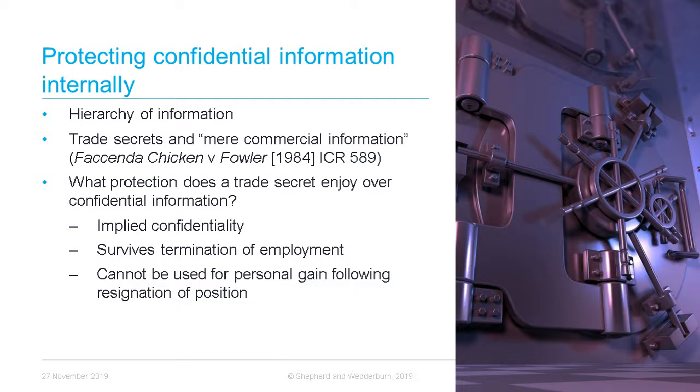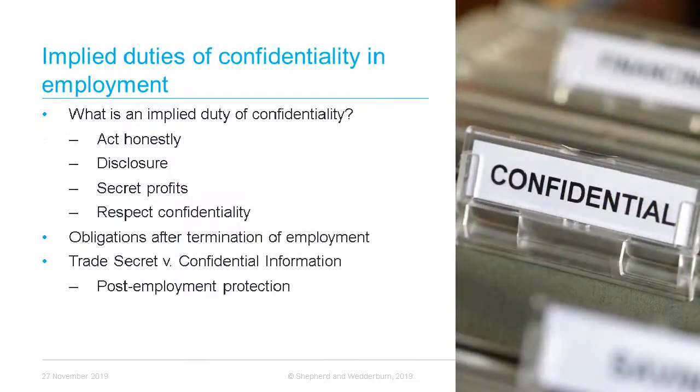When it comes to employees, there can be both an implied and an explicit duty of confidence not to disclose trade secrets or information. There's an implied duty in all employment contracts, regardless of how senior the employee is, that employees will conduct themselves with fidelity and good faith. In this context, that specifically means that they need to act honestly towards their employer. They should disclose to the employer all information relevant to its business. They can't make secret profits from the employer's business.